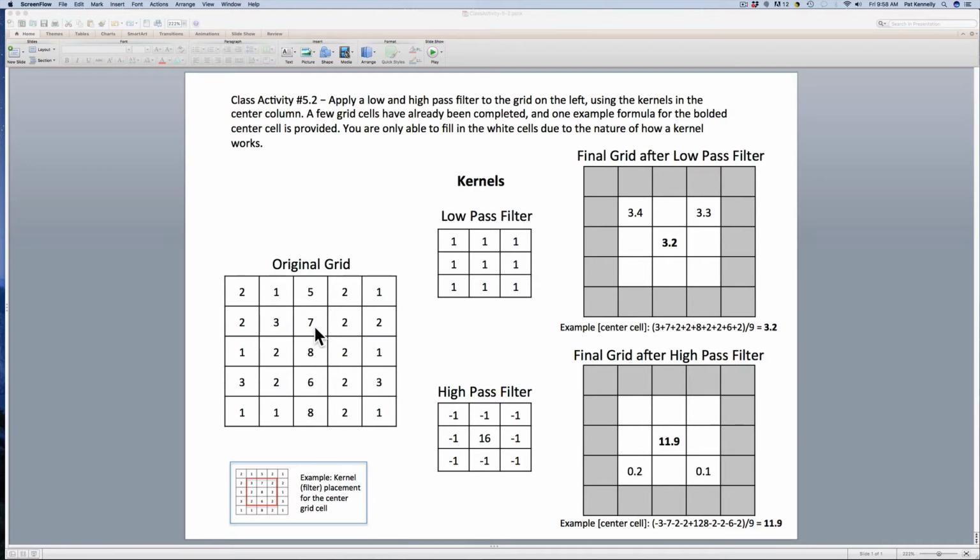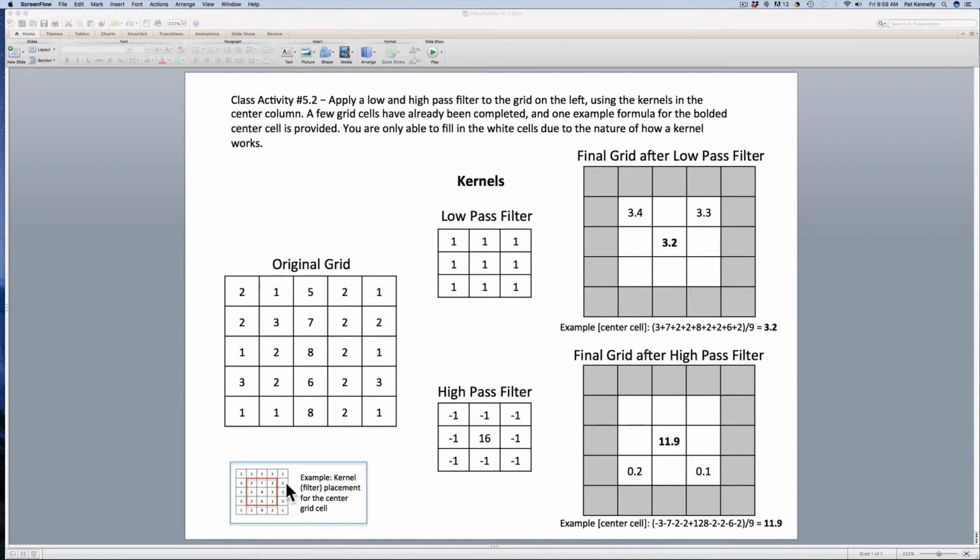Basically, we either want to smooth something out, which is what the low pass filter does, or we want to enhance something, which is what the high pass filter does. Both of these filters are called kernels or convolution kernels. So what we're going to do is pass this filter over this original image for the low pass filter, and then we're going to come out with an output as we see here. So let's talk about exactly what's going on.